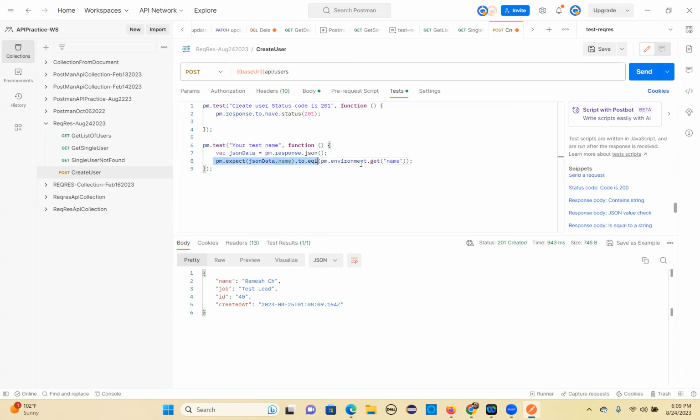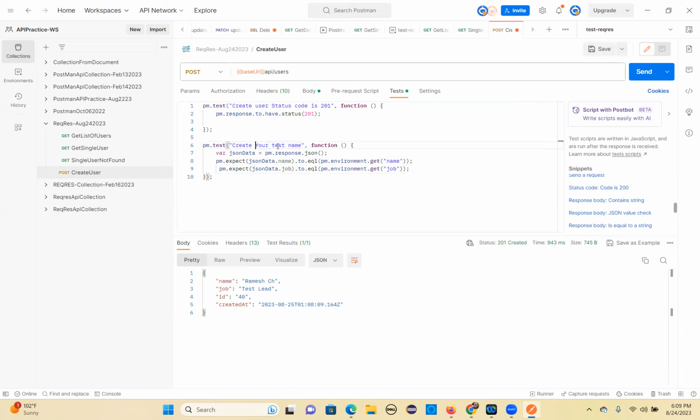So that's how you can validate. Whether the same is showing in the response body or not, you can check like this also. Whatever input you have given, whether the same input is coming or not, you can check it.